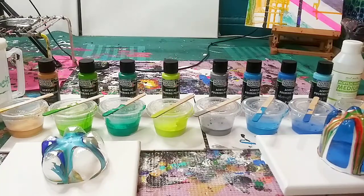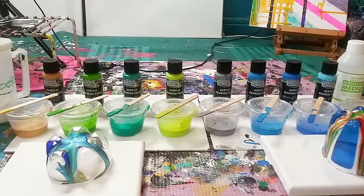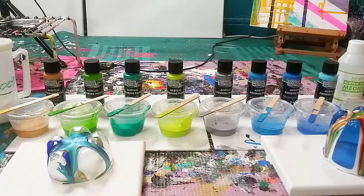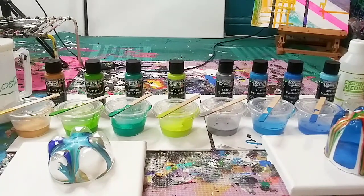What I realize is that the paint is not the worst paint. There are other paints I've used that are much worse than this in quality. The paint is not bad. Is it top of the line? No, but it's not bad. It's pretty good. It's just limited with what you could do with it, unfortunately.